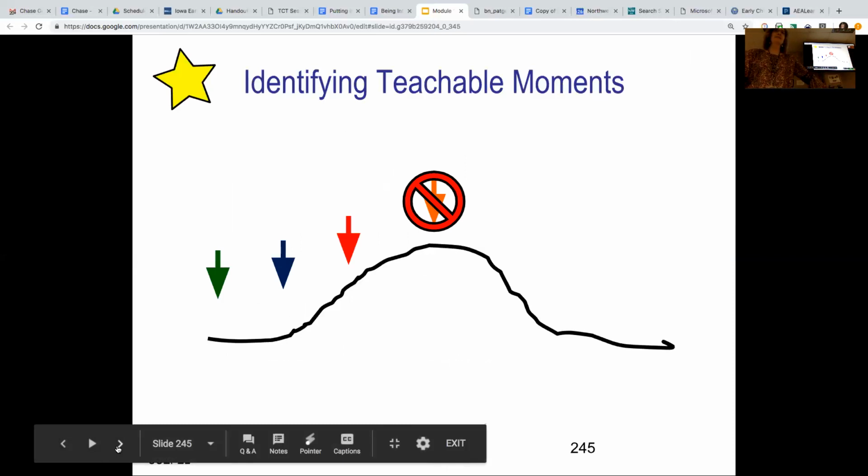Is that typically what happens? You see something, somebody's playing, somebody comes up, something happens, and then there's a crisis moment, and that's when teacher comes in, and that's when we're trying to teach. Frank, don't you know that, and there's just a big screaming match. Don't you know you're not supposed to take the blocks? And is that a teachable moment? Say no. No, it's not a teachable moment, because when our emotions are up here, our brains are turned off. When our emotions are up, we can't learn that way.